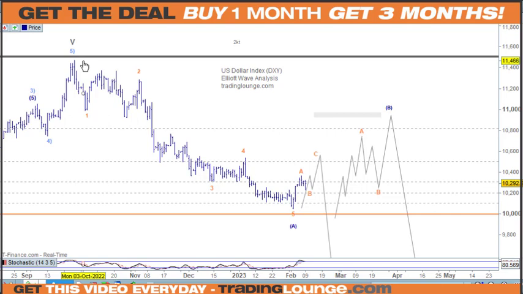indices and some commodities, anything that's outside of the US that's inflicted by the US dollar, those indices, Europe, Asia, and so on, they were pushing up while this was pushing down from around this date. So this whole move down through here in the US dollar terms of 1, 2, 3, 4, 5 is impulsive. So we'll have some type of correction, then we'll move down again.